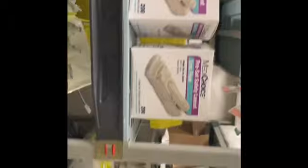And here is one of our equipment rooms. Whenever I get a little bit of free time, I like to go and stock my room. I'll go in my room and see what I need, and then I'll come into the equipment room and gather all the supplies I need so that I don't have to keep going back and forth.